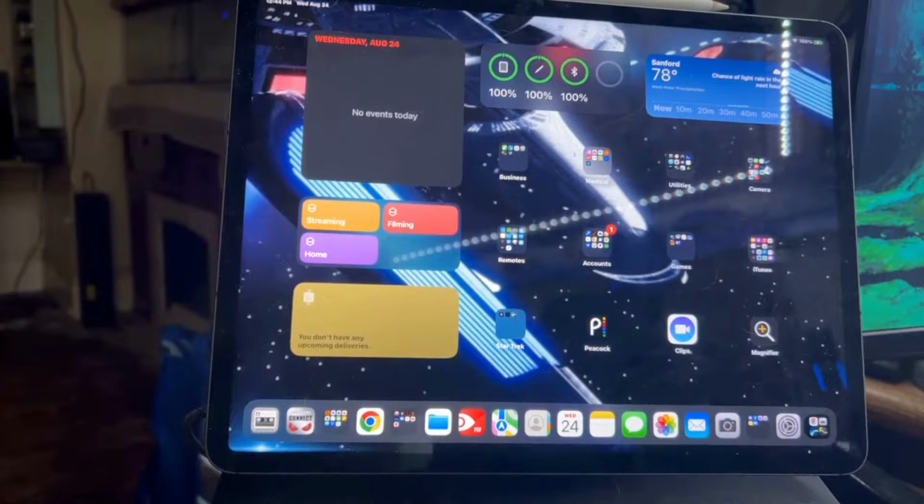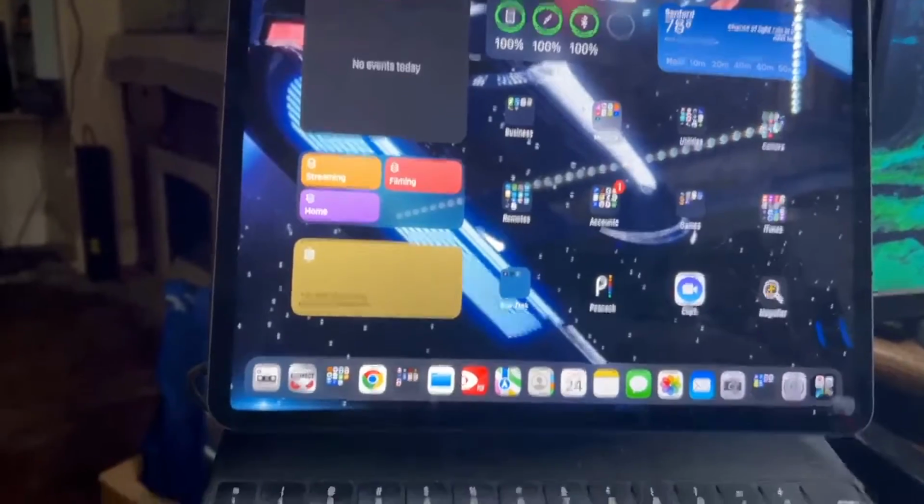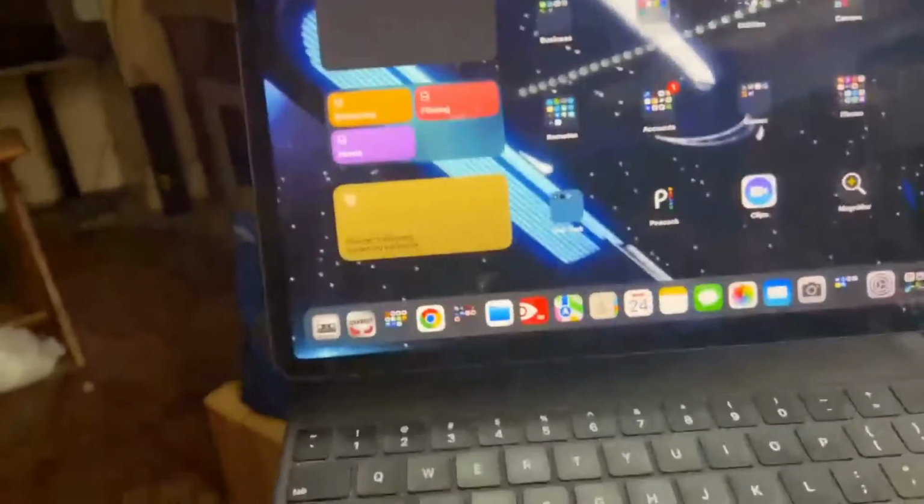So now we're going to go into true multitasking by using an external display. So I'm going to show you this quickly. I will be displaying it to my TV. So I'm going to put you down for a second again.